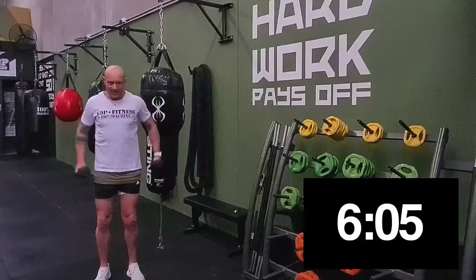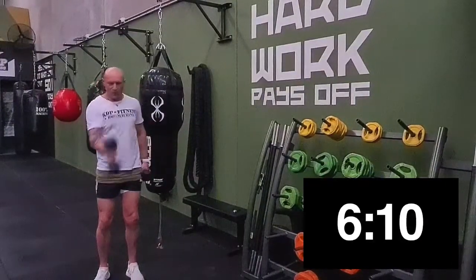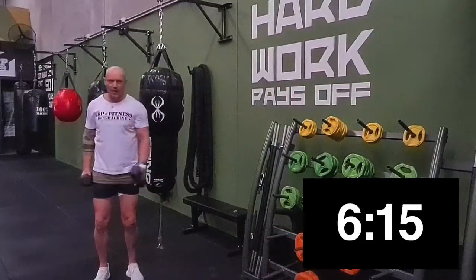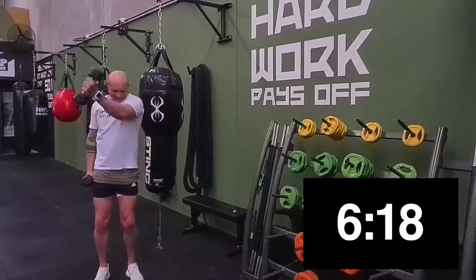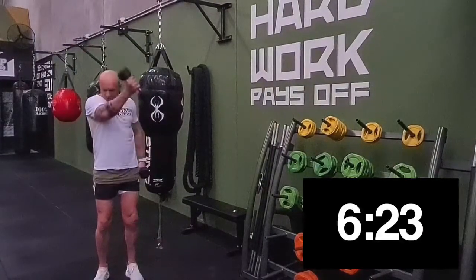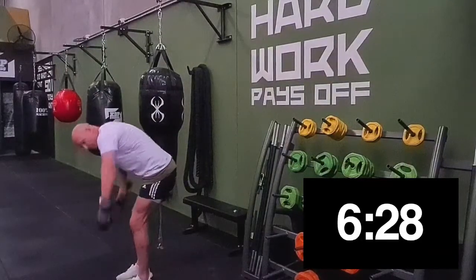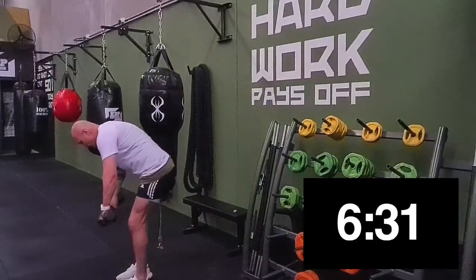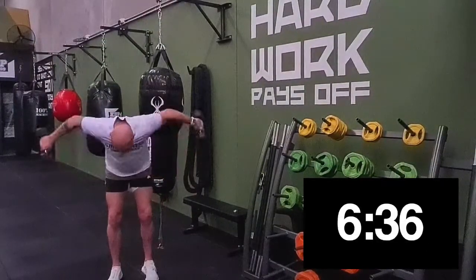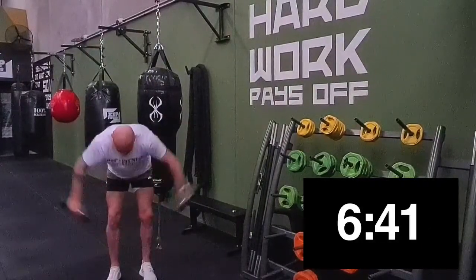About 4 minutes to go. Back into underarms again. 1, 2, 3, 4, 5, 6, 7, 8, 9, 10. Breathe out this time, and bring that pinky all the way out. Hit those dumbbells, touching each other here, and you're bringing it up. Again, your eyes are pinned to the ground.